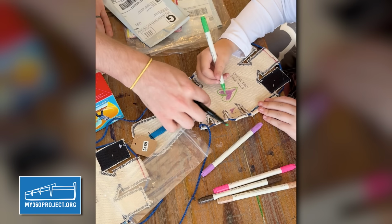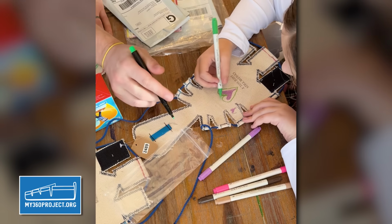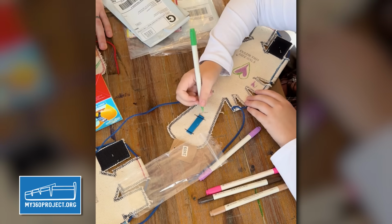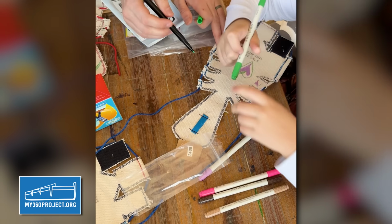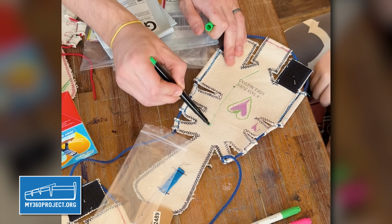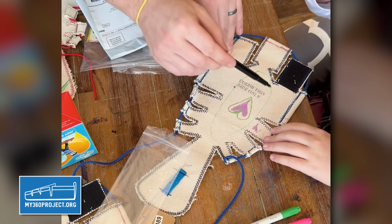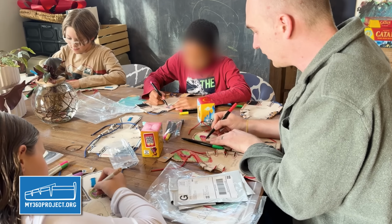So remember, there's going to be a sole that goes right here. So we don't want to cover up your pretty hearts. So maybe if you want to do hearts, do some hearts up here. So usually here, can I draw some out for you? Usually all around here is going to get covered up. But it's good, then they'll have a heart under their sole. So you can draw your heart all around it.